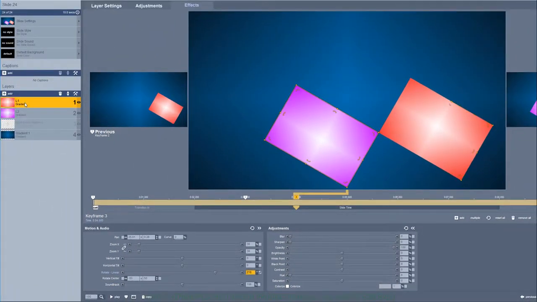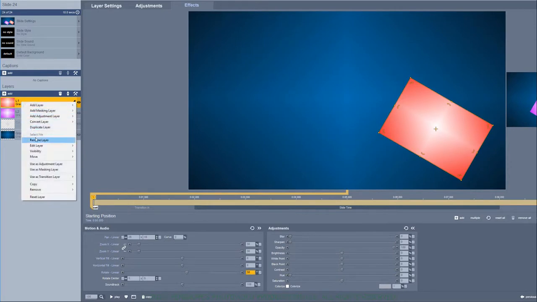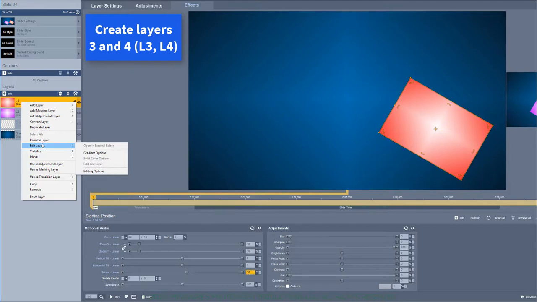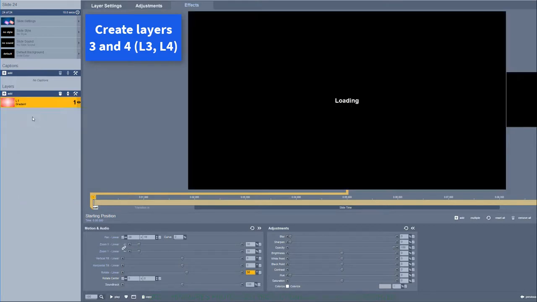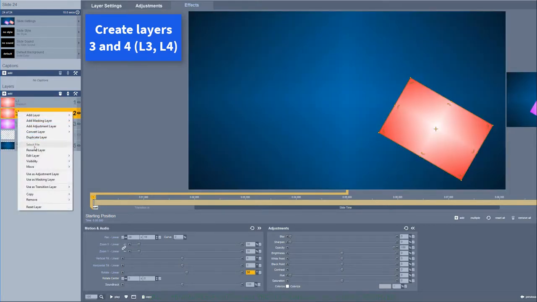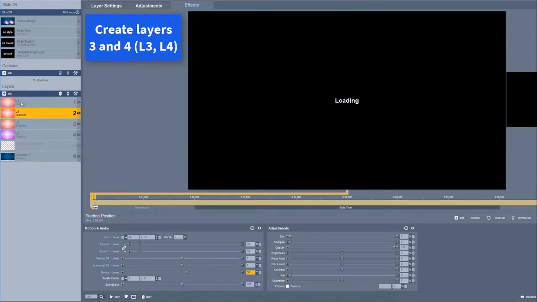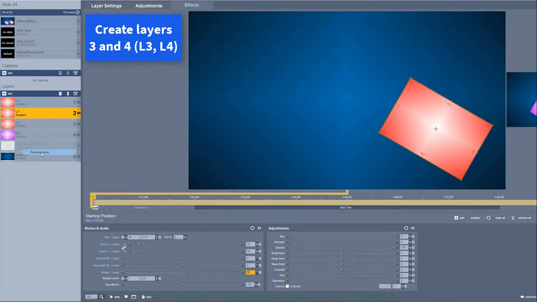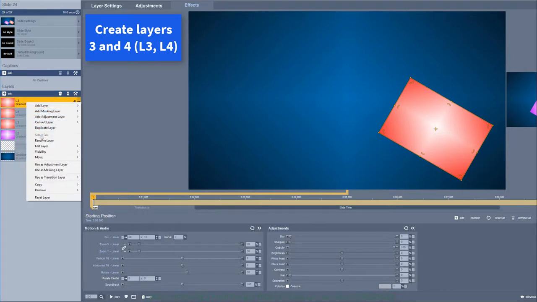Now I'm going to duplicate this layer twice and put them at the rotated layer's position. So we're going to duplicate this, and then duplicate it again. We're going to rename this and rename this. I'm going to move it.